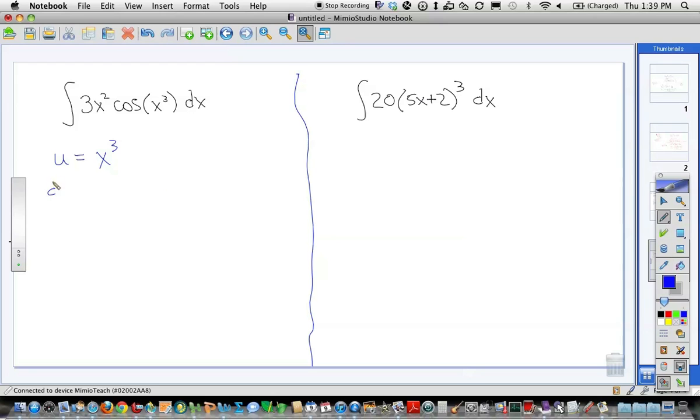Now, the next thing we're going to do is take the derivative of U with respect to x. And I'm going to write it this way, not U prime. du dx equals what? 3x squared. Remember I told you when you do antiderivatives, we'll actually be doing some derivatives along the way? Now I'm going to do something that might seem kind of strange, but it's perfectly legal. I'm going to move the dx over to this side. I'm going to get du equals 3x squared dx.